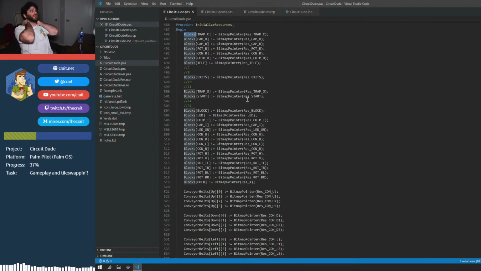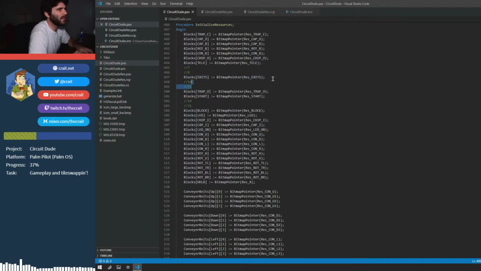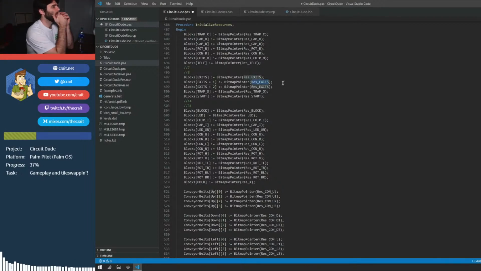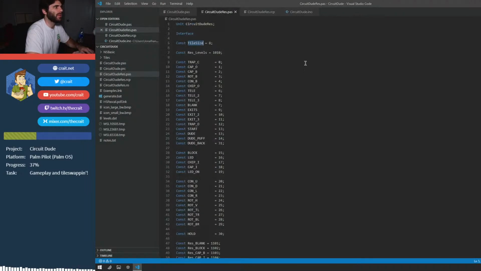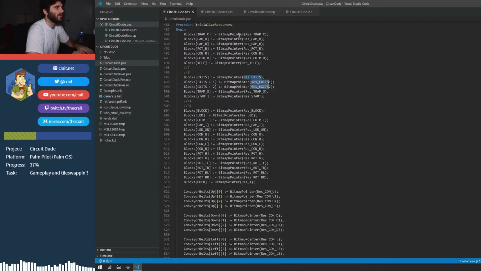It's because I don't have these necessarily defined. Okay. So I have to go through and define these images. Plus 1, plus 2. And res exits. It looks like we have to actually do these exit animations individually, unfortunately. Man, totally forgot about that.